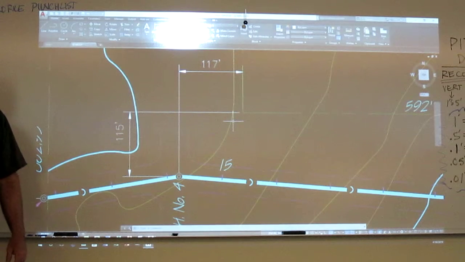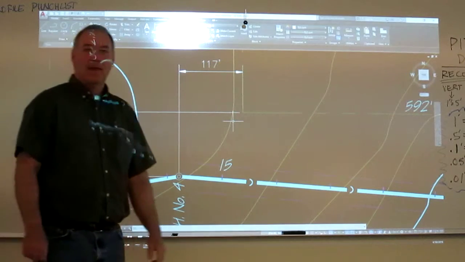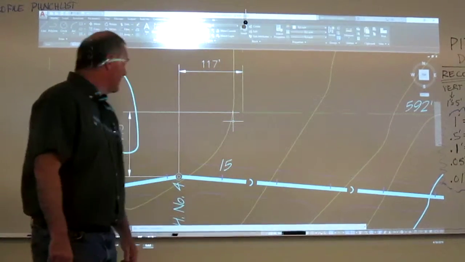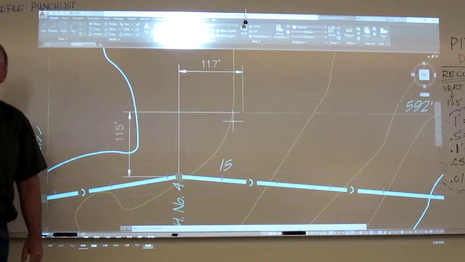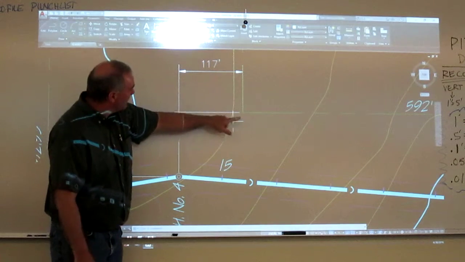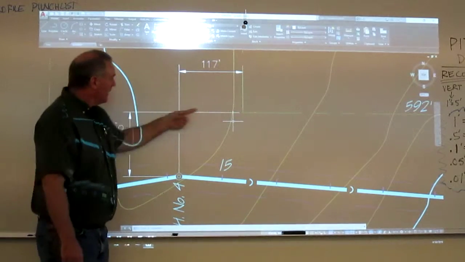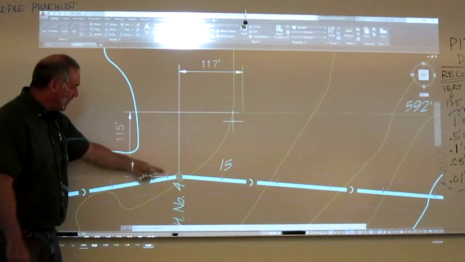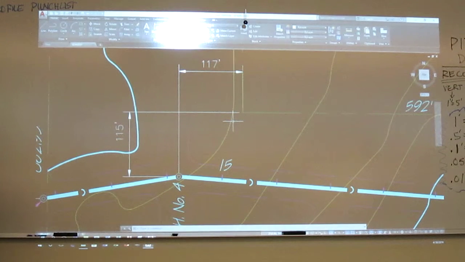That is a dimension. Now it is not set up for your format. But in essence, what you need to do for all of your proposed manholes is to locate them from a property corner. So in essence, you have 2 of them here. So we're coming from this property corner right here, and we're locating in my X direction, my Y direction, in the plan view. Okay, so a surveyor can stake that.